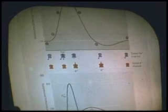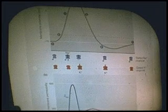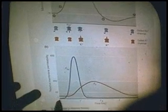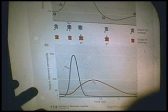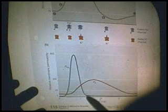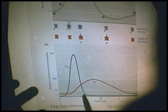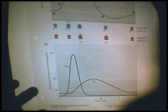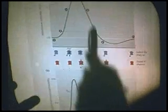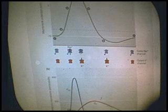This is a nice little graph of relative membrane permeability for these two ions, sodium and potassium. And you notice that the permeability to sodium is approaching 0. And when you have your action potential, we have a very sudden increase in permeability to sodium. So sodium is rushing in, and then the sodium channel inactivates, and we have sodium no longer permeable to the membrane as more and more of those sodium channels close. By the way, it's not just one channel, it's a ton of them. And then we have a return to our almost 0 permeability of sodium to the membrane. I want you to look at the permeability of sodium and the shape of the action potential. Isn't that interesting? So the shape of the action potential is very closely tied to the shape of this graph showing the permeability of sodium.